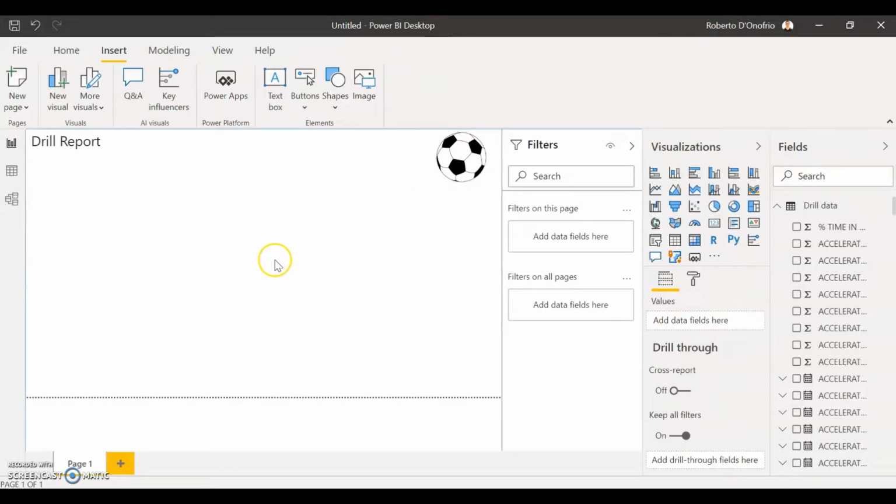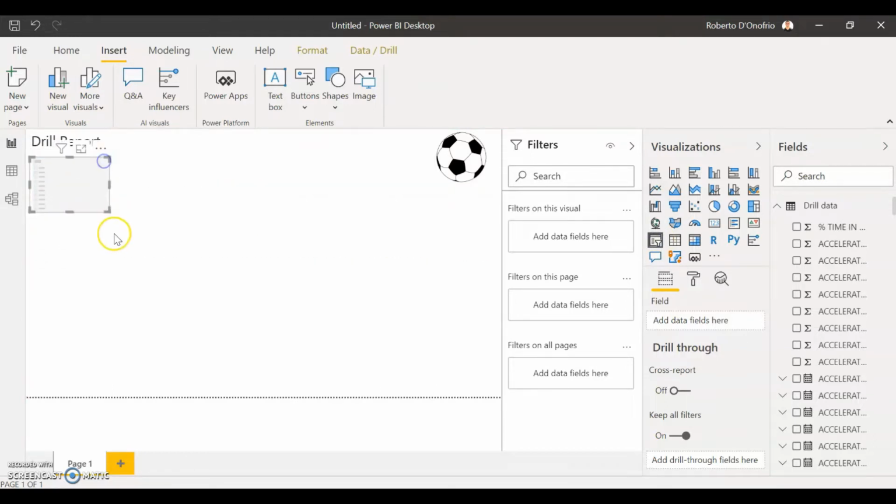Very good. So the first thing that we want to include in our reports is a slicer. Just go to visualizations and find the slicer icon. The slicer is going to enable us to select exactly what training sessions we're going to view in this report. You're actually going to be using this report for all of your training sessions, so you don't have to make a different report every day. This is going to save you a lot of time to just have one dashboard with all of your data, and you insert a slicer that's going to enable you to select what data you want to see.